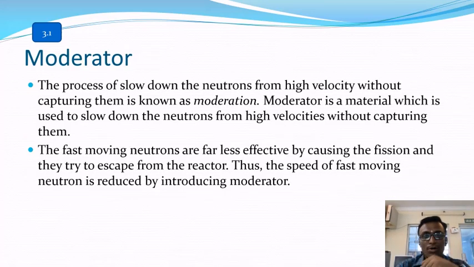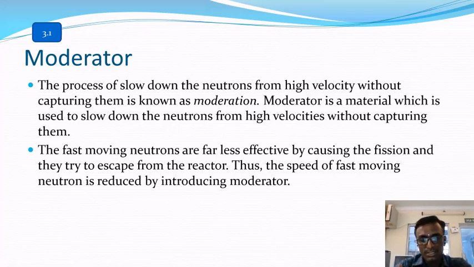So what is the purpose of the moderator? The purpose of the moderator is to slow down the nuclear reaction that is taking place in the nuclear power plant. The method of reducing the speed of the reaction is done only with the help of absorbing the neutrons. So whenever you absorb a certain amount of neutrons, obviously the speed of the process taking place inside the reactor will be reduced. So the neutron plays a vital role in order to kickstart the process, to slow down the process, or to stop the process.